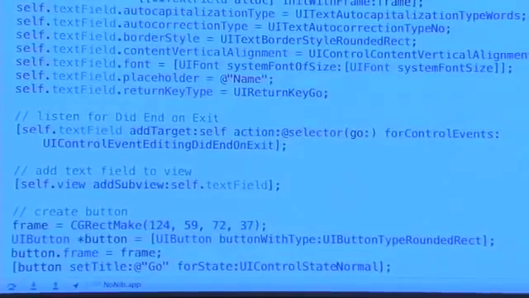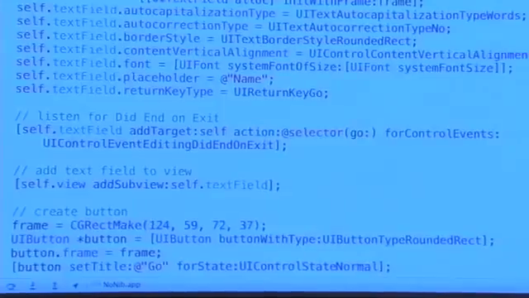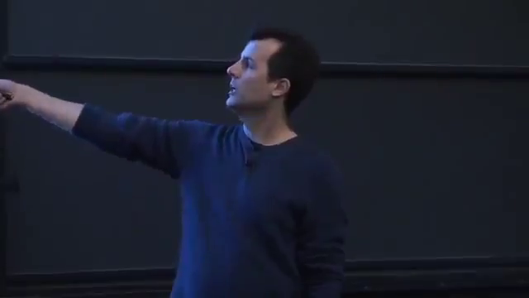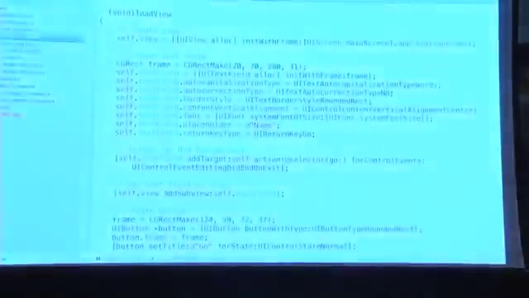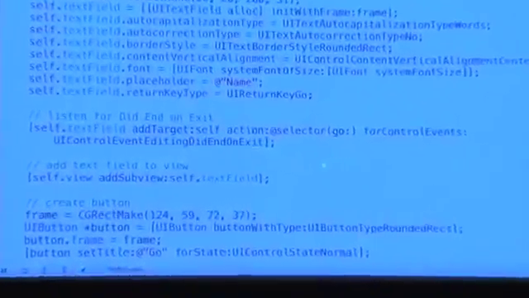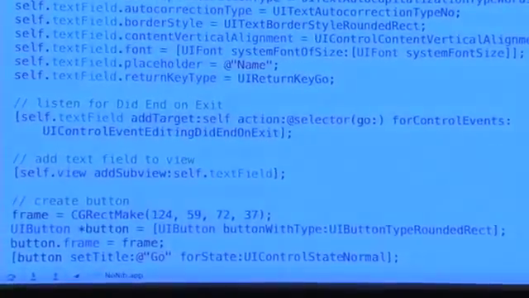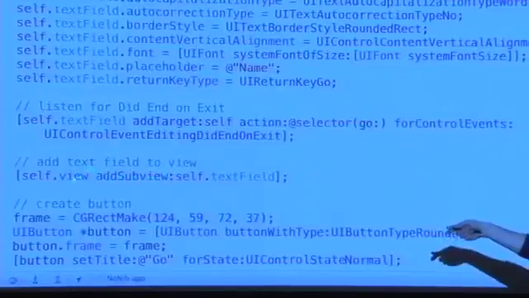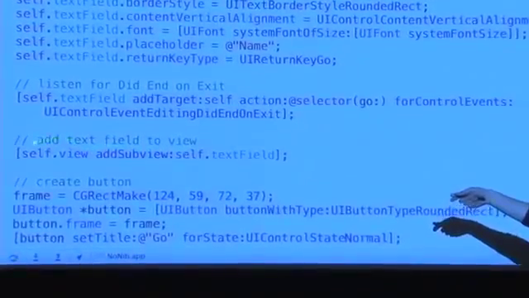So this is the reason here, and we didn't see it when I was using the mouse. I want to be able to respond to the mouse button going down on the go button or the user hitting enter. So I have to listen for two different things. This is my way, and I think I did it in the prefabbed version, of listening for the enter key. The event happens to be called UIControlEventEditingDidEndOnExit, and this is a constant declared in UIKit.